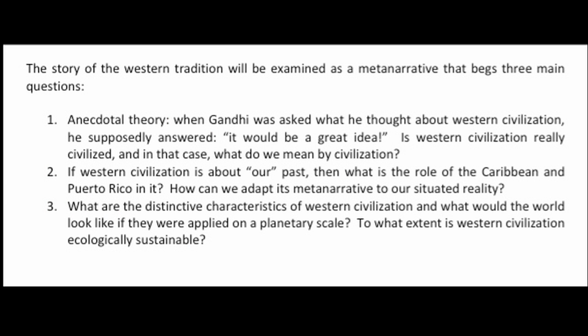One refers to Gandhi, the leader of the independence of India from the colonization of Great Britain. Gandhi at some point was asked what he thought about Western civilization, and apparently what he replied was that it would be a great idea. The implication being that perhaps the West wasn't all that civilized yet, that maybe there was something that the West could have learned from ancient cultures, the ancient cultures of Asia.